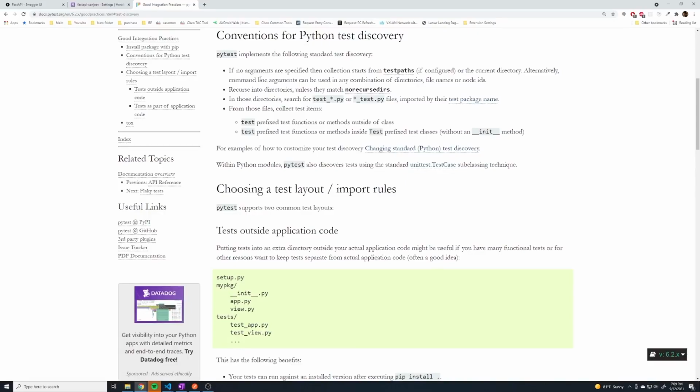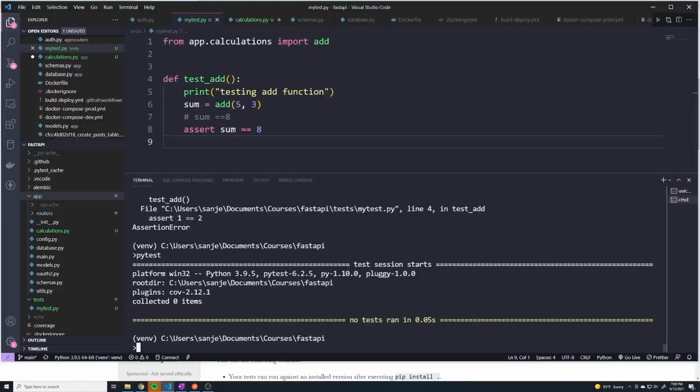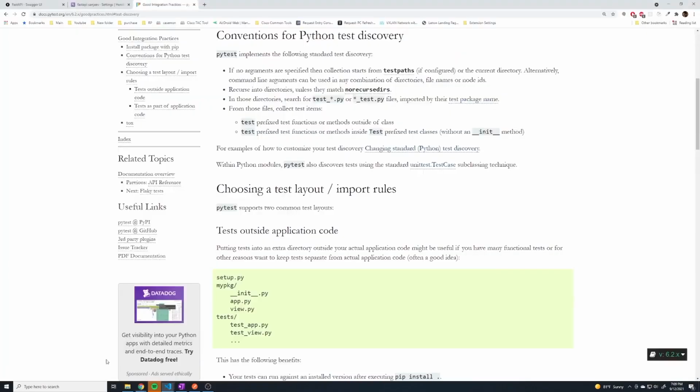But it looks for specific keywords. And you can see in these directories, it looks for any files that start with test. So you have to do test underscore and then some name, or some name underscore test.py. And if we go to our code, we named this my test. This does not match what it's going to look for. And that's why it doesn't find any tests from that.